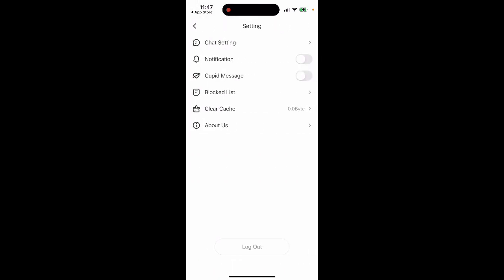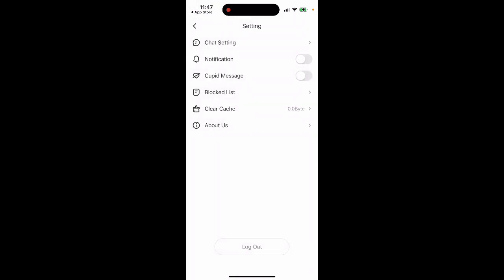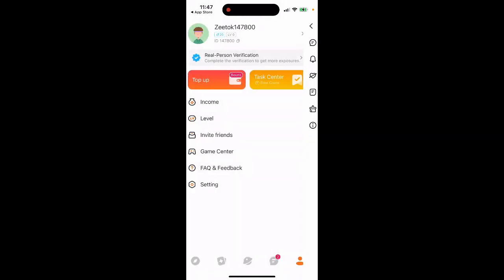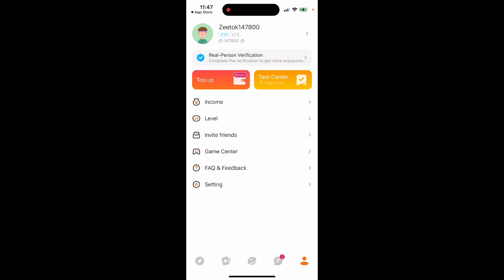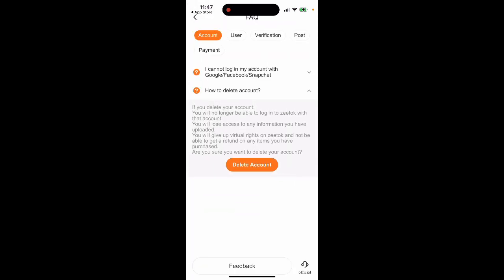Then you have your settings, chat settings. You can enable voice call or disable voice call, notification, block list, about us, some feedback, how to delete an account. Here you can delete your account from here.